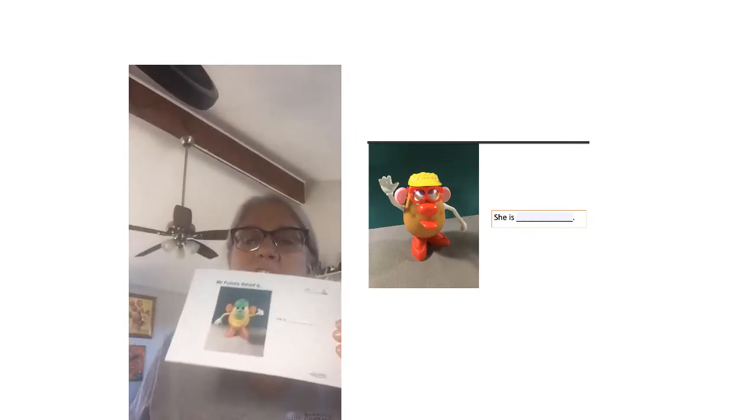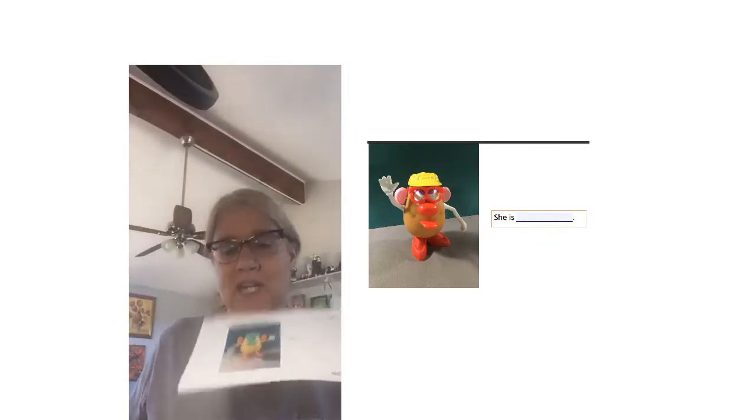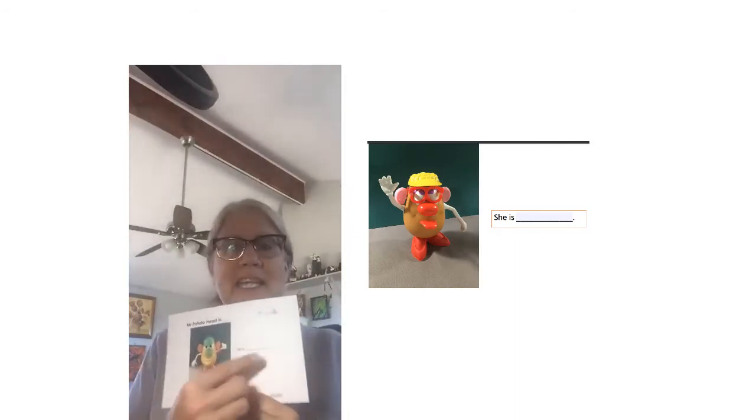So you have a fully bilingual lesson plan, so you can play these games in English, you can also play them in Spanish, which is really, really nice. There is a writing template. So again, ridiculously super simple. There is a very funny picture of a Mr. Potato Head, and it just is simply "he is."